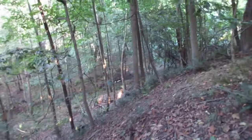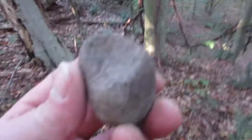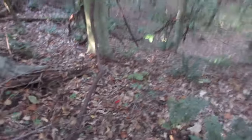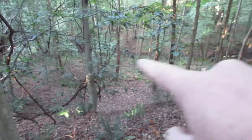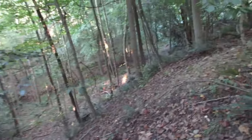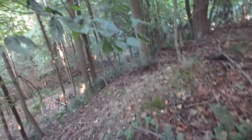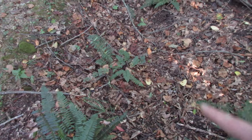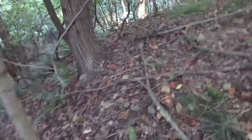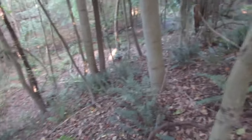Back over by this cliff. I think I've been here once before. I was on the bottom of this and I seen a huge buck running at the bottom. Here's one. Look, a big divot in the ground right here. There's one right on the edge. Oh yeah, the mosquitoes are bad.